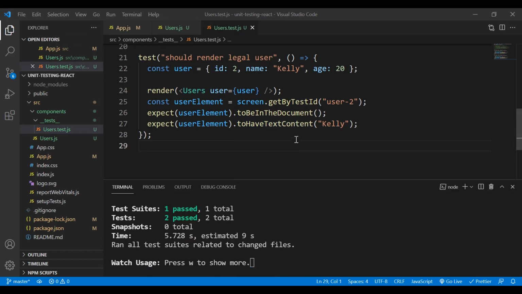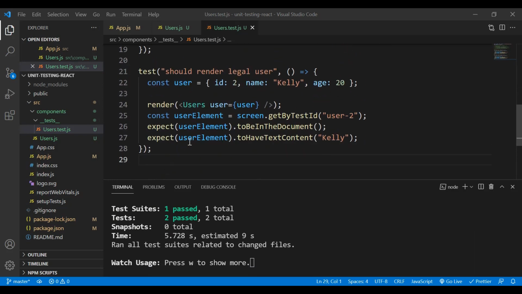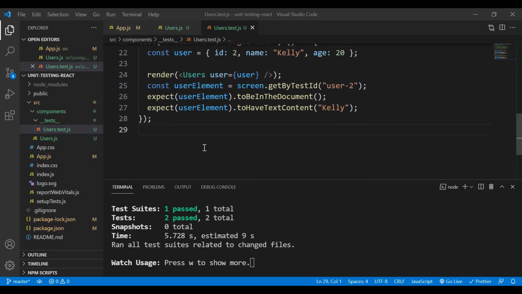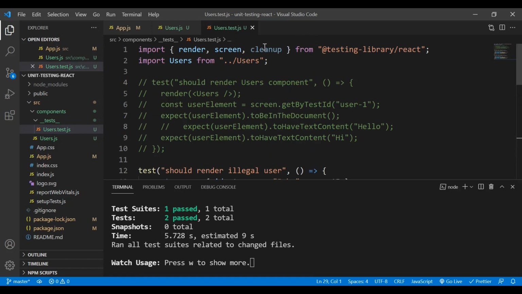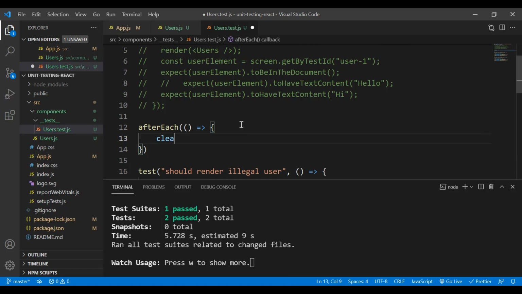You can see currently we have 2 tests here, and sometimes when we try to run all of the tests at the same time, we might get the issue where it is considered as running at the same time. So to avoid the issue of things like the failed test, what we can do is start using the function that I just imported, which is the cleanup. On top of each test, let's start using the afterEach. So meaning that after each test, what we want to do is to clean up, right?